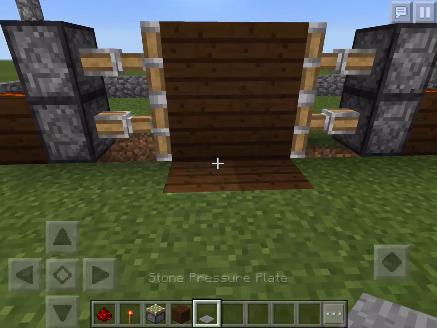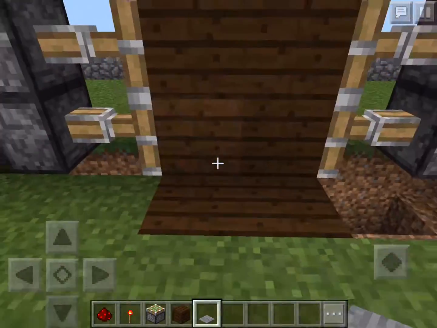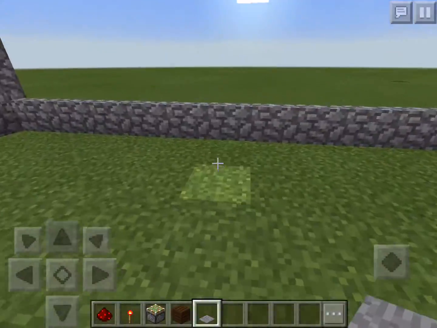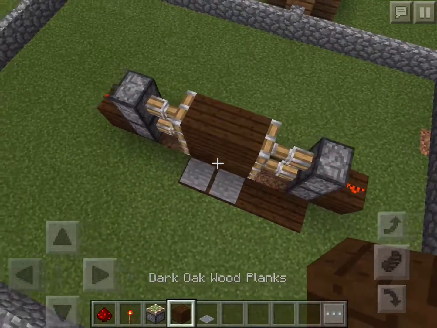But here, then you take the last part with your stone pressure plates. Then you walk on through. Put the pressure plate there and just walk back and forth. Just like that. Perfect. There you go. So that's basically how you build this.